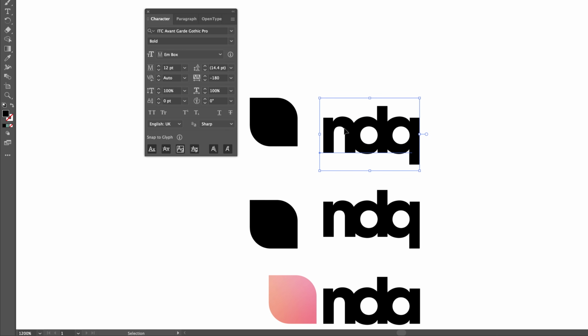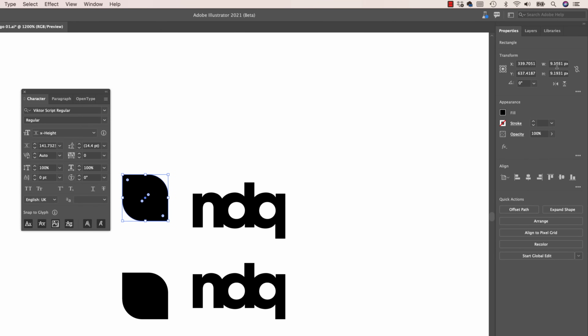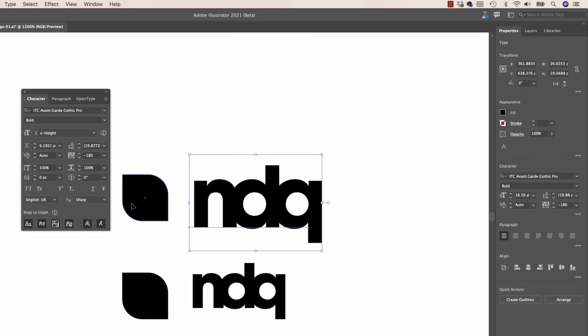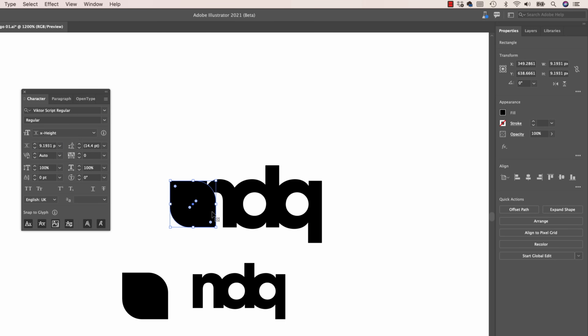Okay, so what you can do is say, actually I want it to be the X height. The X height is the top of the lowercase letters. And I can say, this guy is a height of what? Over here in my properties panel, it's a crazy height, but I don't care. I can just copy it, so I'm copying it all, 9.1931 pixels. And I can go to you and say your X height is, paste over the top, and I don't know, and I don't care. Just do it. Look at that. It's the exact same height.